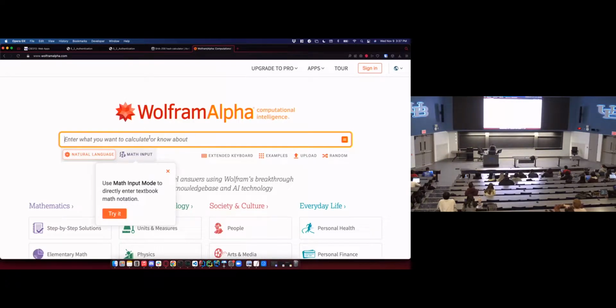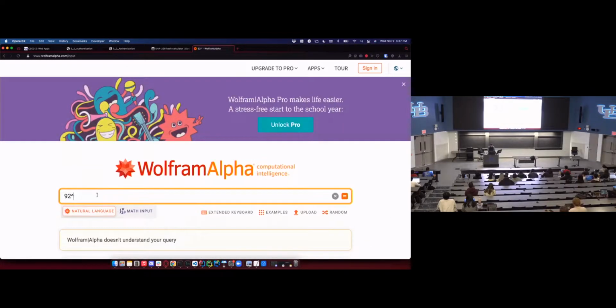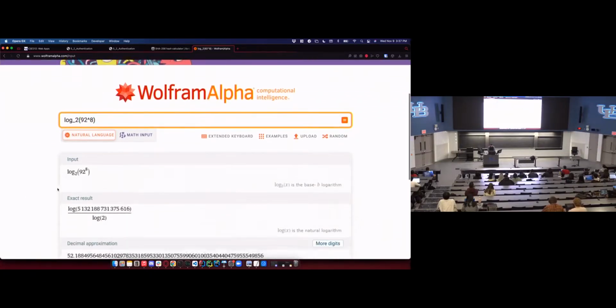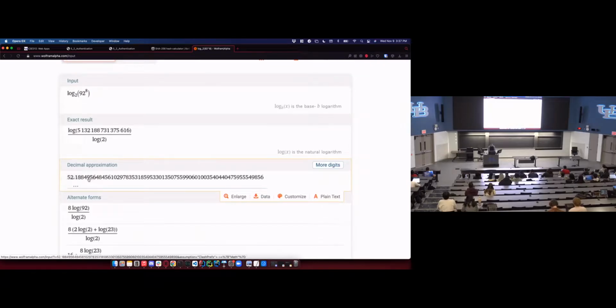It's such a simple equation, but I still got to pull out Wolfram Alpha. 92 to the 8, log base 2. Oh my goodness. Log base 2 of 92 to the 8 is 52 bits of entropy.